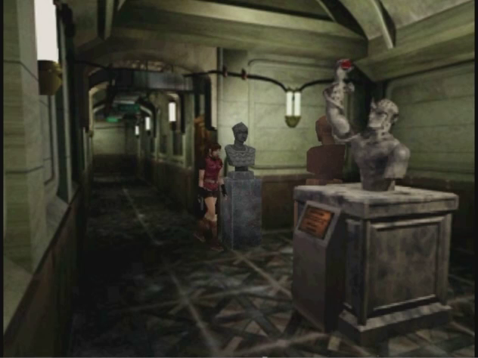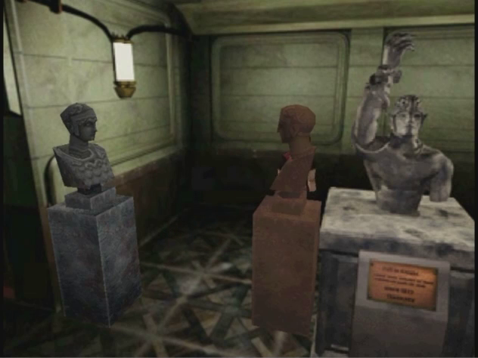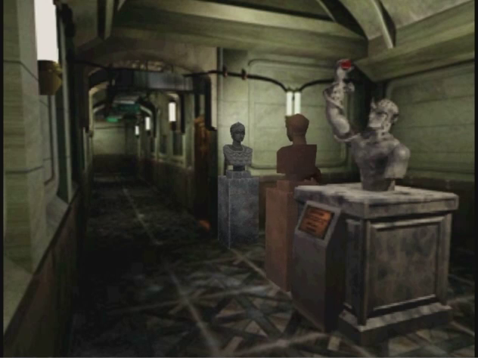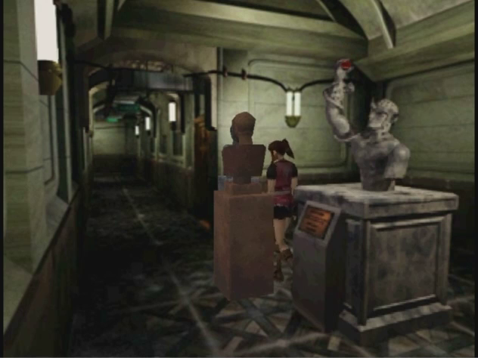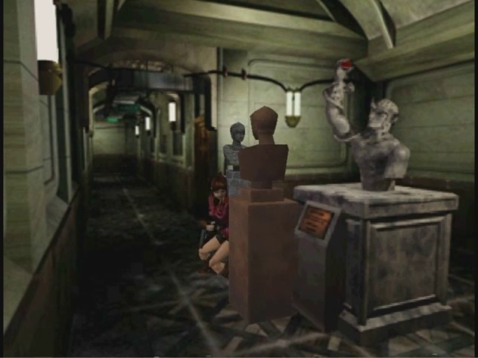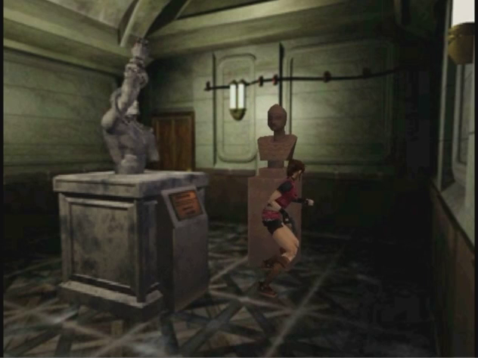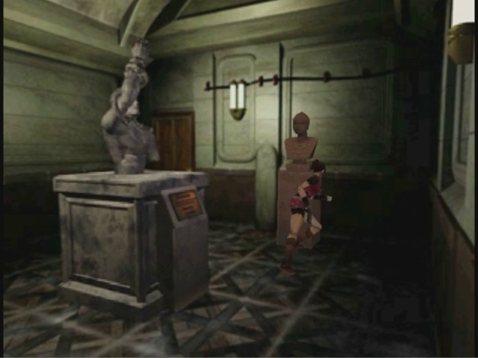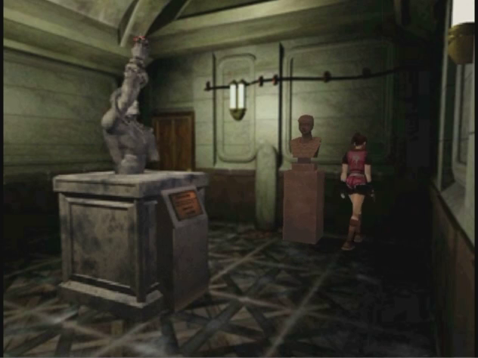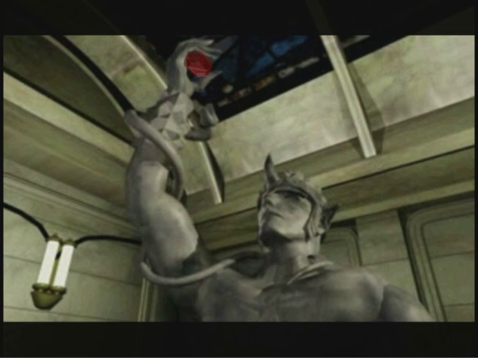Okay, it's a simple puzzle. Just push the statues onto the opposite sides so that the faces are facing inwards towards the statue in the center. Once you've done that, that jewel in its hand will fall down and you'll be able to snatch that up. Just something we're going to need to use later on in the puzzle. There we go.